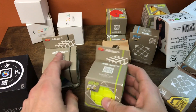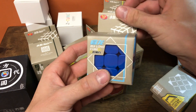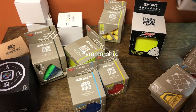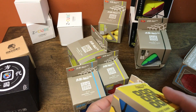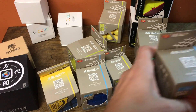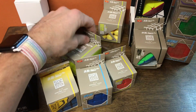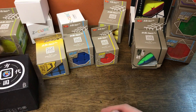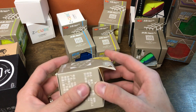That'll be one video. We've got the YJ 4x4, 2x2, this ball cube, 3x3, one over here, Qiyi mastomorphics, another mastomorphics. I'm going to put those together even though it's Qiyi and YJ — mixing companies there. YJ 3x3, the Guanlong version 3. We have three YJ 7x7 — let's do the big cubes all together. So the 7x7, 6x6, and 5x5 will all be one video. I'll do one on the 4x4.